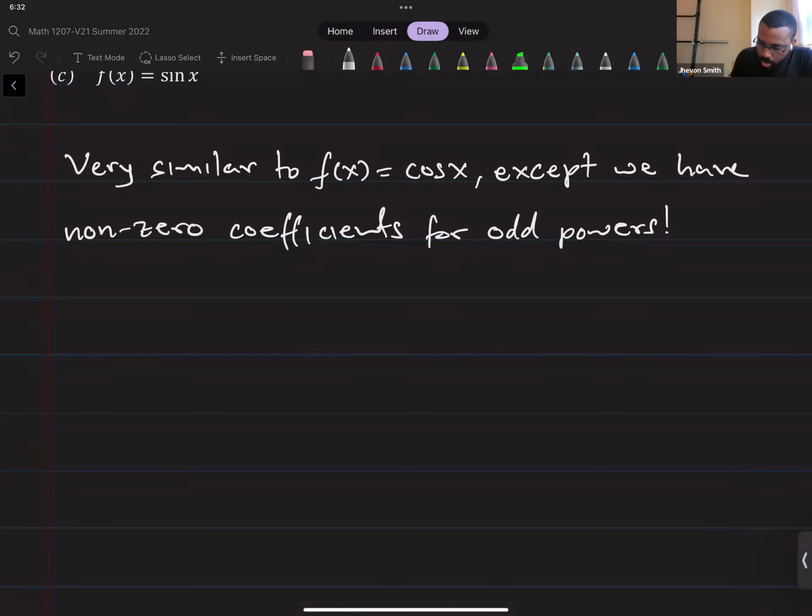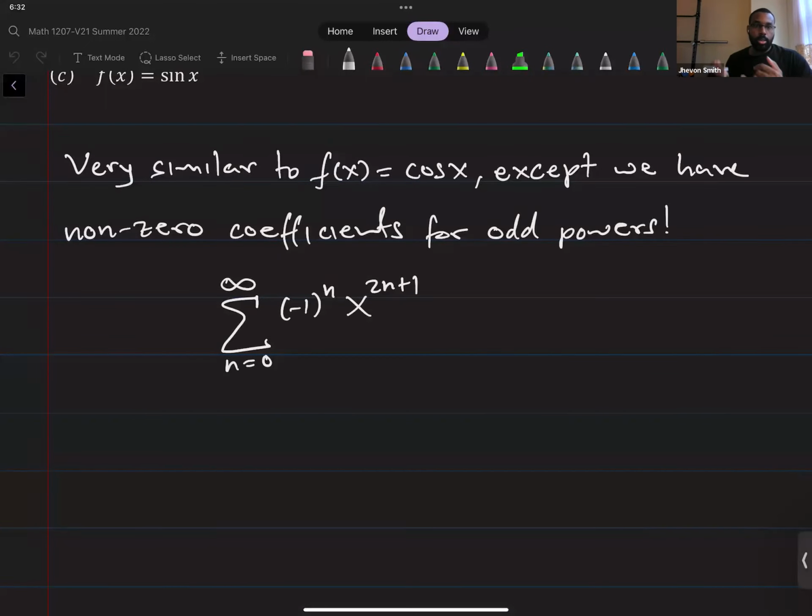So this one is going to be n goes from 0 to infinity. It's again going to be minus 1 to the n, but now it's x to the 2n plus 1. Remember, that's how we would get the odds. Notice that when n equals 0, this is 1. n equals 1, we would get 3. n equals 2, we would get 5. n equals 3, we would get 7, etc. You're always getting the odd output from such an expression.